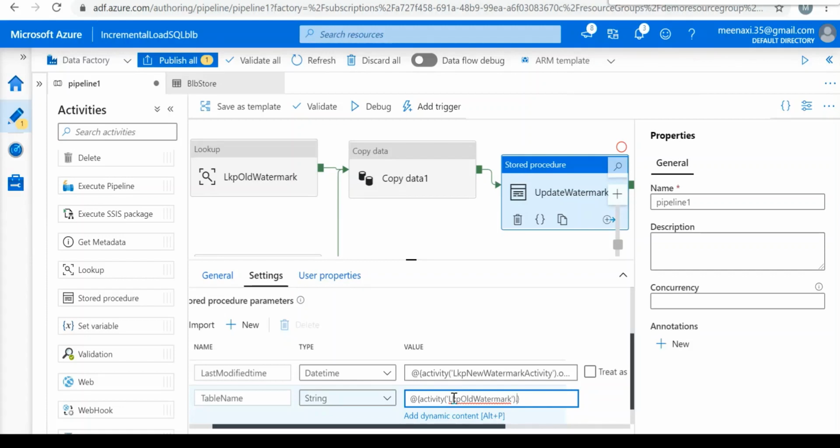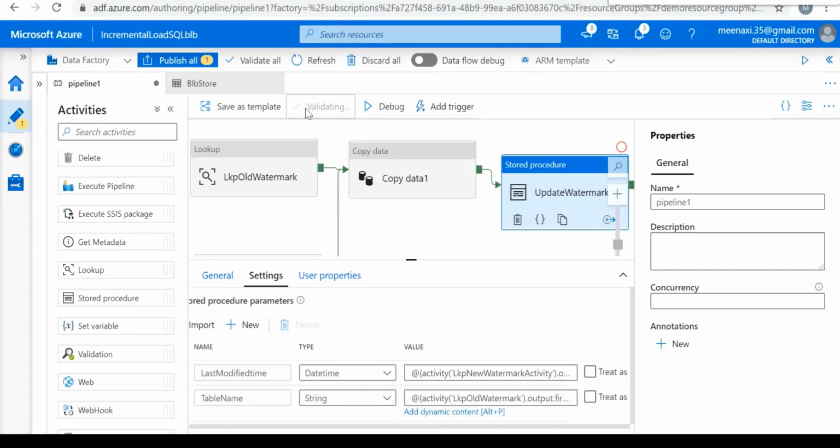Dot output dot first row dot table name. Okay, it is done.